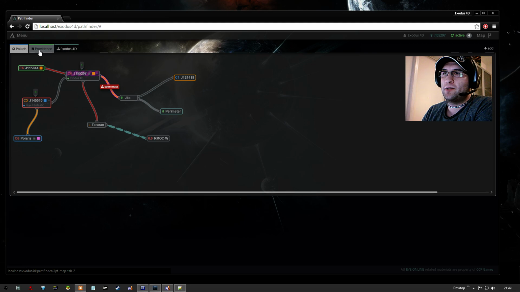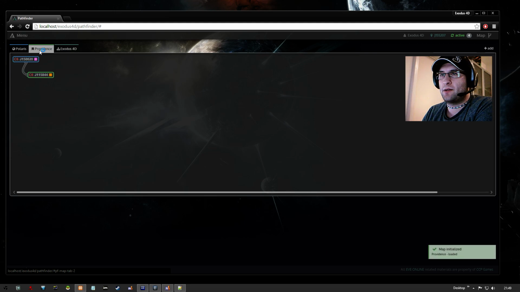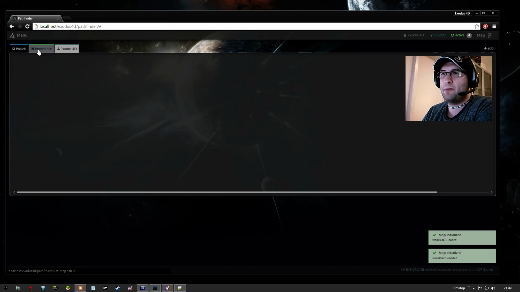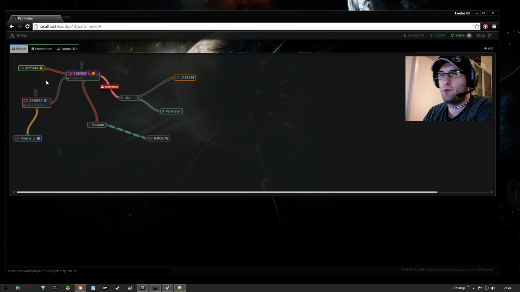At the top you can see 3 different tabs. Each tab is a new map. This here is empty, this is the demo map, and this is our home map, for example. In the final version you can create up to 5 different maps. You can have personal maps which cannot be seen by other players. You can have an alliance map like this one, where you can see any person who is currently online in this map.